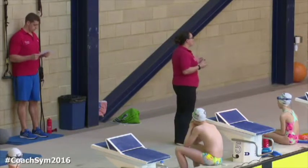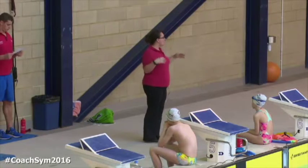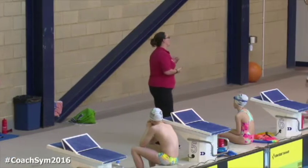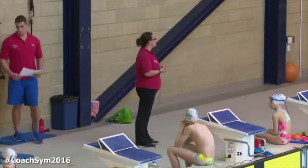Principally, what we want within the stroke is that we don't want one shoulder or one hip dropping lower than the other side, otherwise we'll have an asymmetrical arm action or an asymmetrical leg action. So quite a lot of the drills that we've already been through on dry land will still be appropriate to use in amongst your fly technical sessions as well.